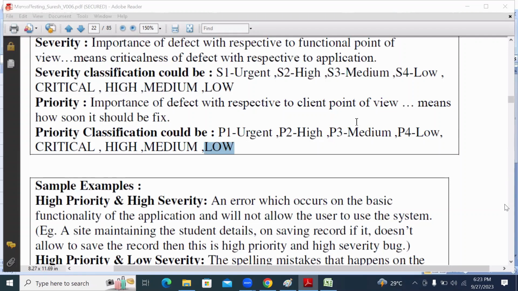Then continue up to that highlighted one.